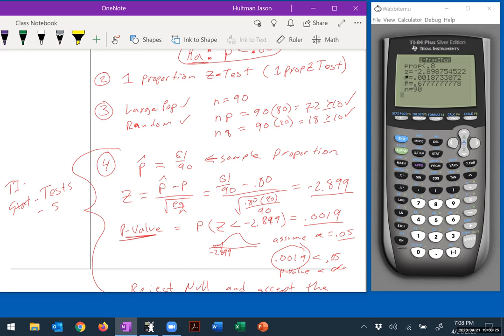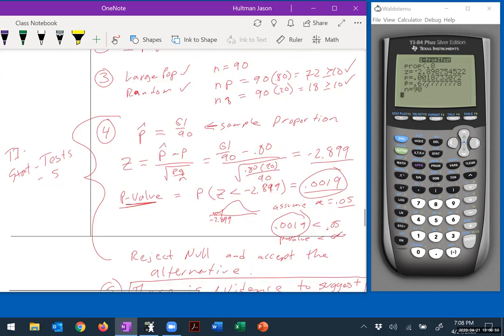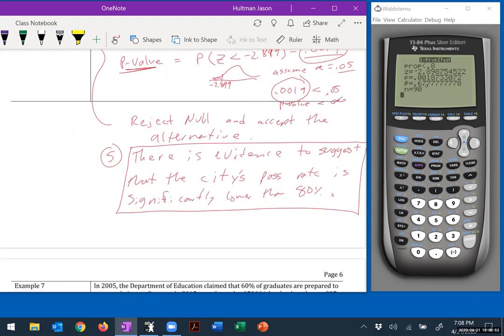So again, the P value is that P score that it's giving me. And it says, hey, given that information, the calculator is going to go through all of these computations, and it's going to give me the P value that I'm looking for. And then I compare it against my alpha, and I come up with a conclusion. Okay.